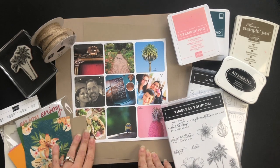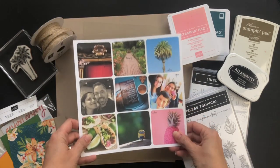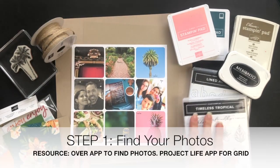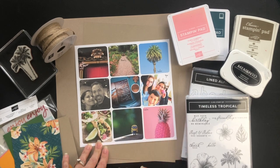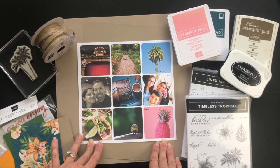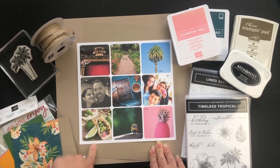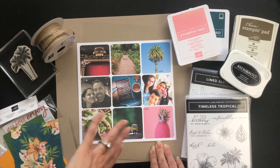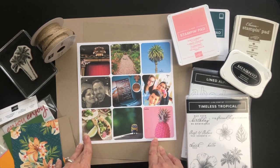First of all, I love choosing my pictures, and in this case I want to inspire you to do what I call a vision board. I decided to go to one of my favorite apps, the Over app. You can just find it like that, OVER app, on your phones or your iPad, and on the free side it includes so many pictures that you can use for different projects that you make.